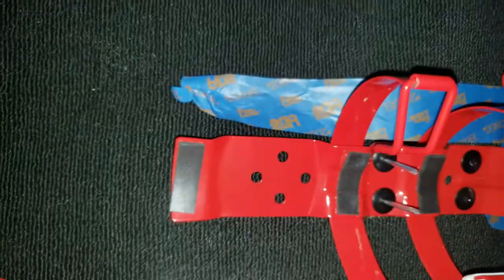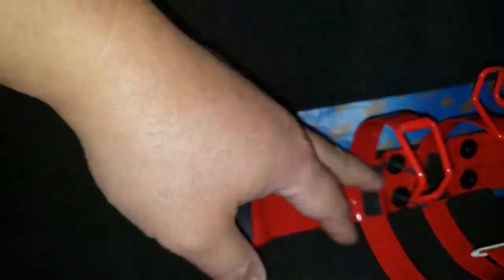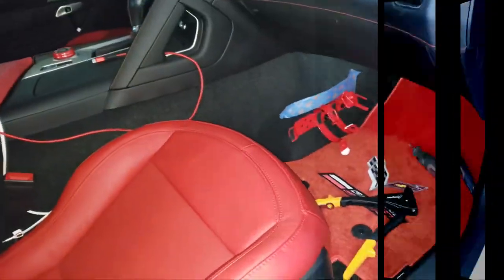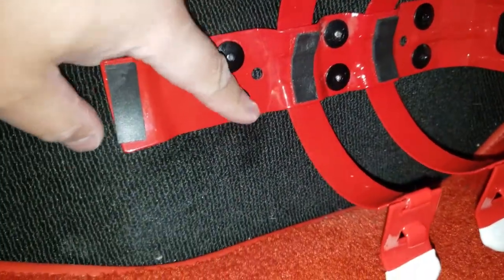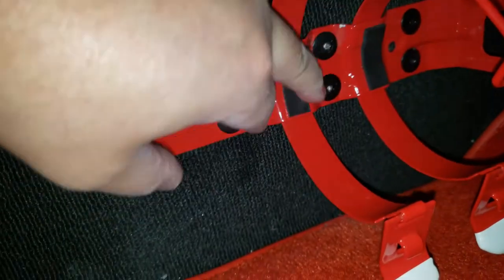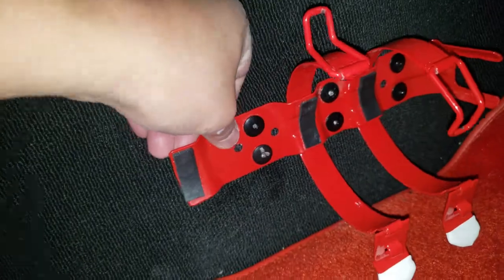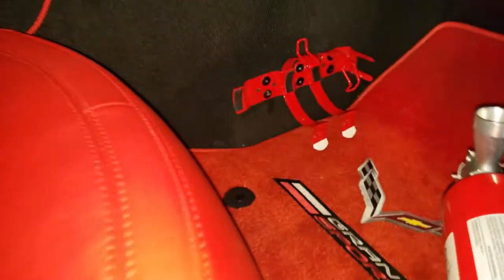Holding this fire extinguisher sideways would be pretty good — even four would do, but I'm going to do six total. That will hold the fire extinguisher permanently for this car forever. I did one, two, three, four. I had to use a dremel because I didn't pull the rivet correctly, so a few got cut halfway, but after pulling it's all good. It's super stiff — this could probably hold about fifty pounds.